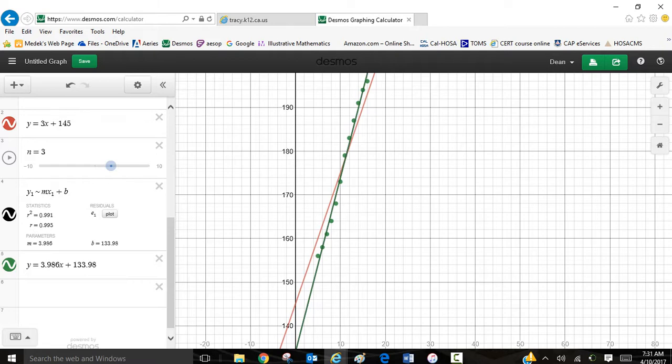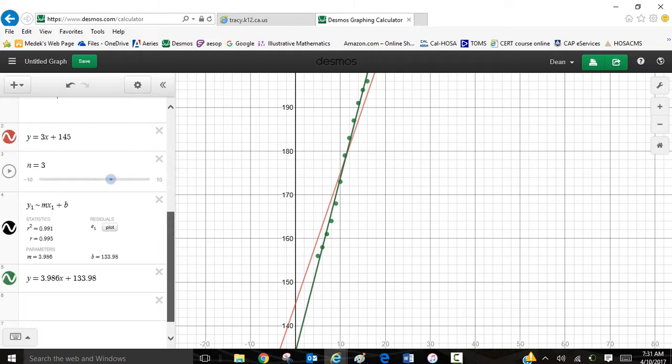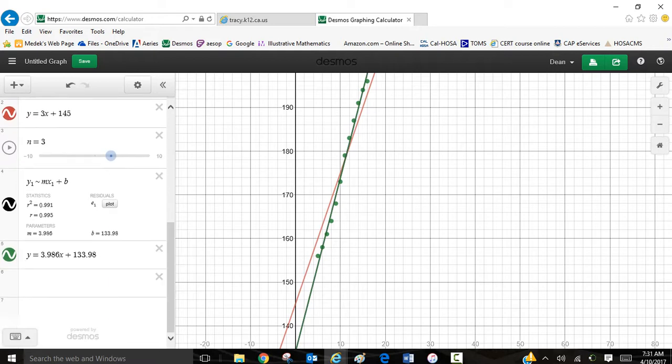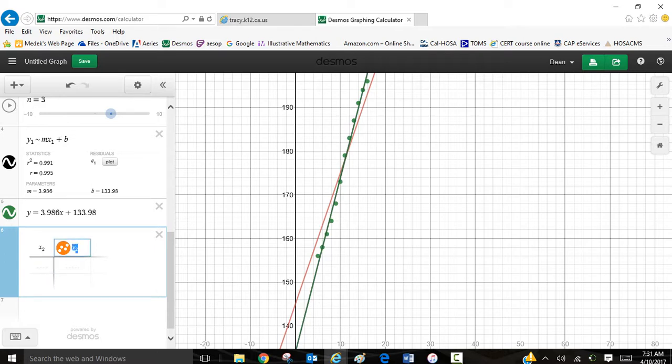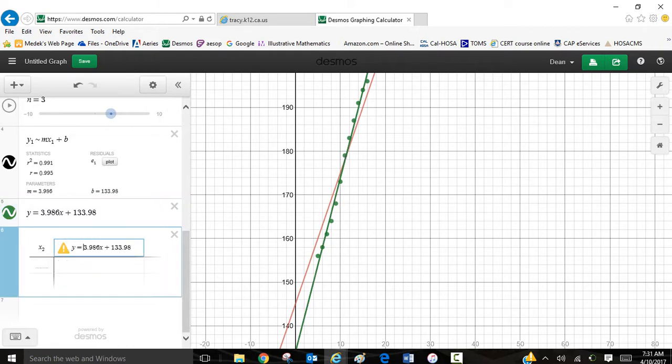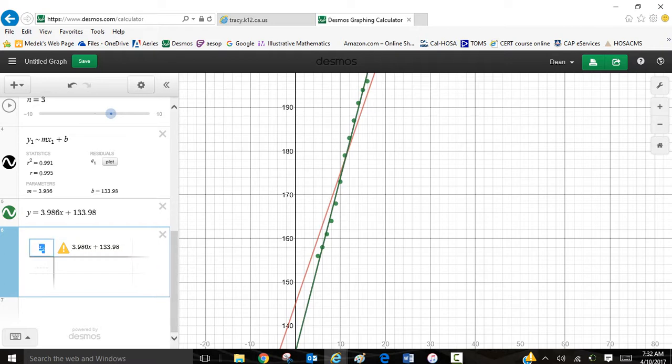That's pretty good. Now, the last thing I'd want to do is make a prediction. And I can make a prediction by making a new table with this as the rule. So I'm going to start a new table here. And instead of this, I'm going to put this. And paste. It's not letting me paste. There we go. Now I'm going to erase all of this. And we're going to change this to just x and see if that works.